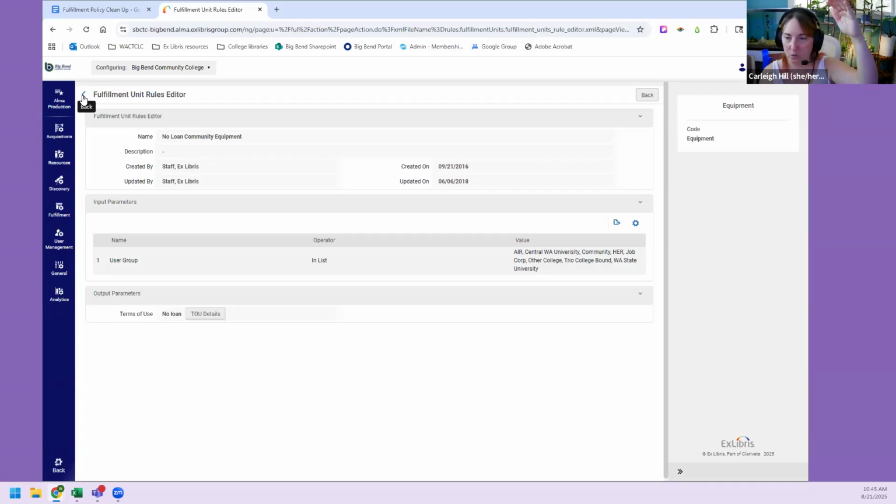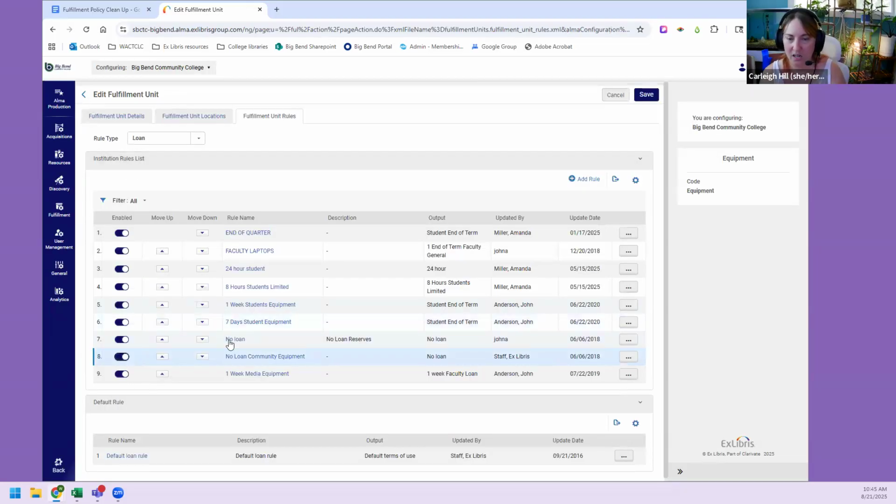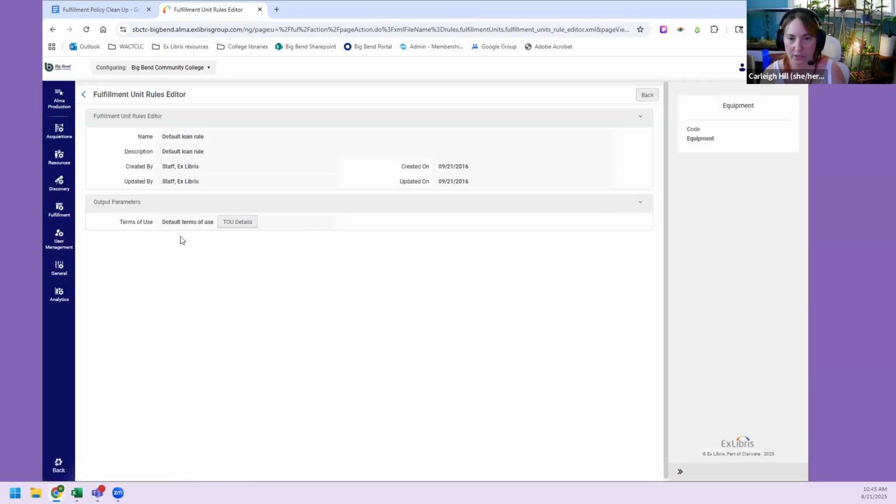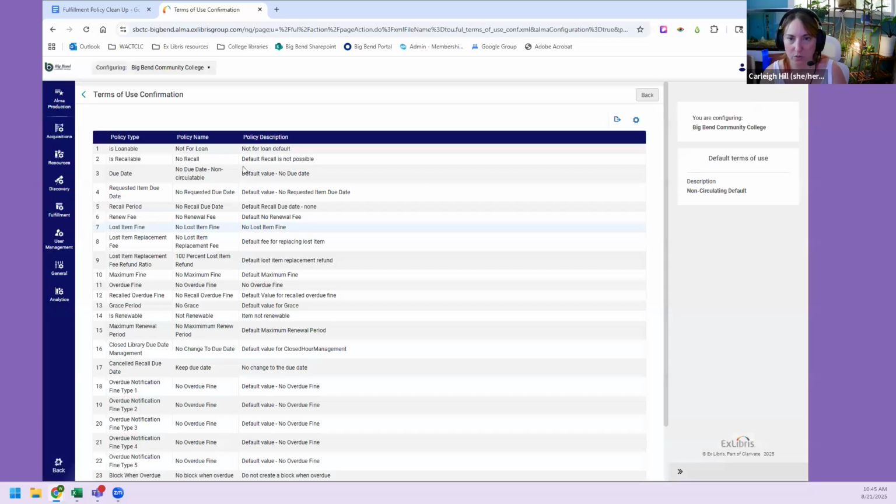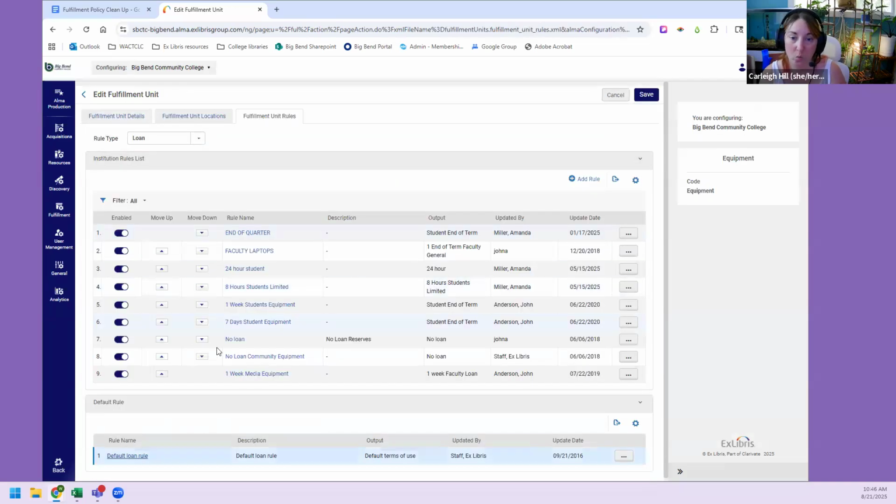So if a Central Washington University user, there's 4 of them, comes in and tries to check out an item, they're not going to qualify. They should then come down to the default loan rule, which is default terms of use, which is not for loan. So we don't need this no loan community equipment.